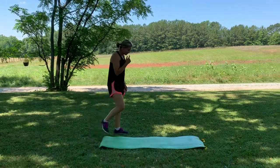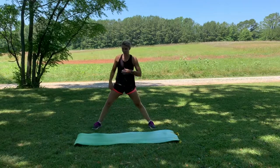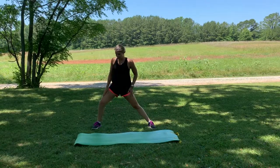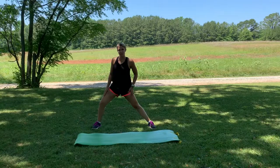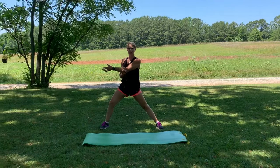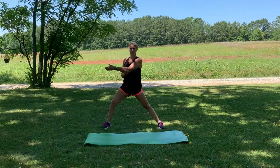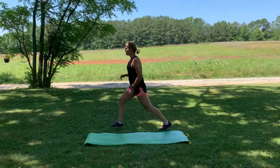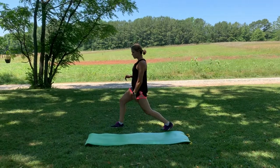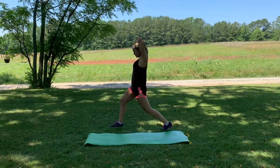Now there are just a couple more — there are a lot more stretches we could do, but this is just a general cool down. Bring that to a side lunge like we did in the warm up, shoulder down, neck long, getting that shoulder stretch — especially if you worked arms. Then turn so you're in that side lunge, hips forward, knees dropping down. You can stretch your tricep at the same time, bringing your hand between your shoulder blades.